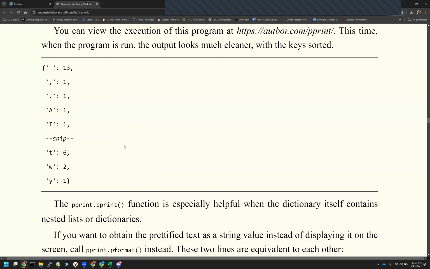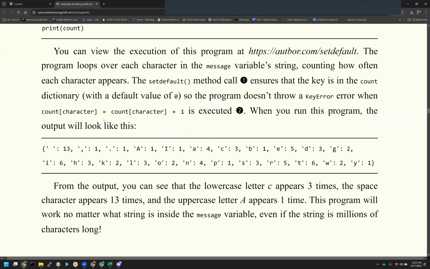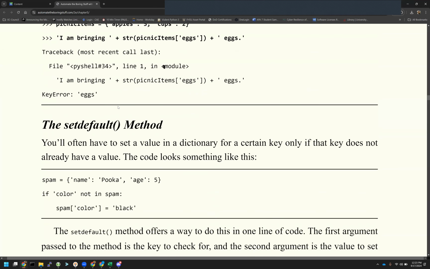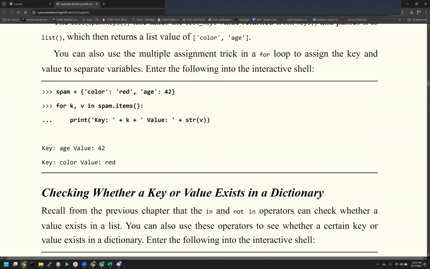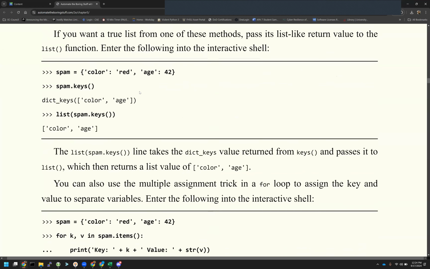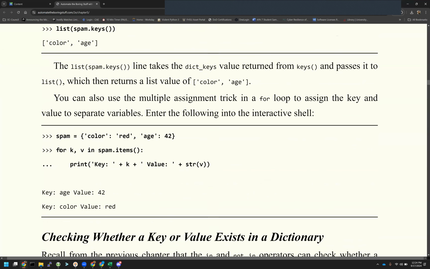Just like we use a for loop for a list to print it out nicely, we're going to do the same thing with a dictionary. Use a for loop with dot items, print it out nice and clean so that it would look something like this. We talked about our items up above. Here, this is the for loop we would use to print this out nice and clean. So we could print key colon something, value colon something, and it would print it out.